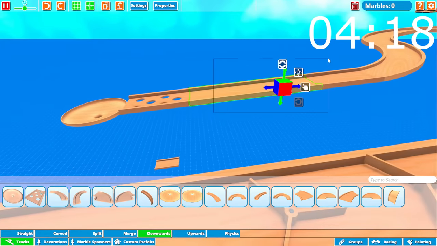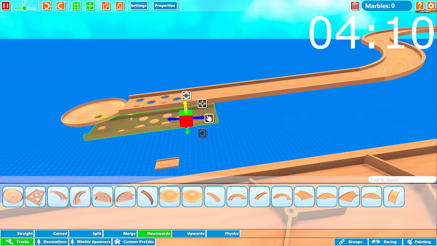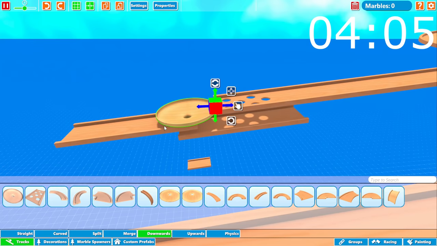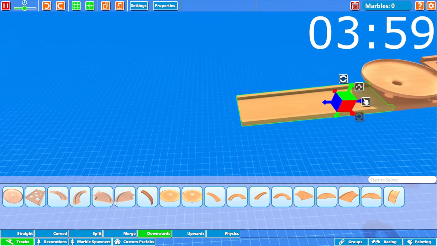And I'm actually going to save some time by copy-pasting this. So we'll bring it down here like so. Oh, I need to grab both of these. Like I said, hopefully I don't lose any marbles, but I'll go ahead and copy this section again. And we can start building more on this. We got 4 minutes left, so we're looking pretty good here.